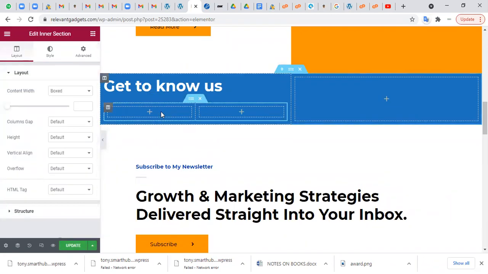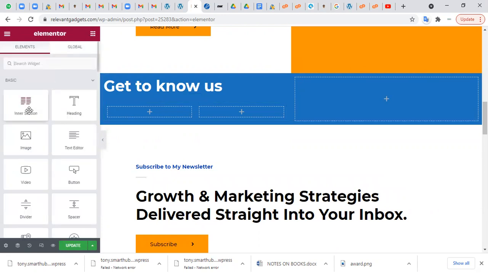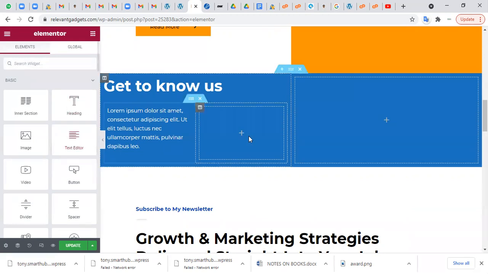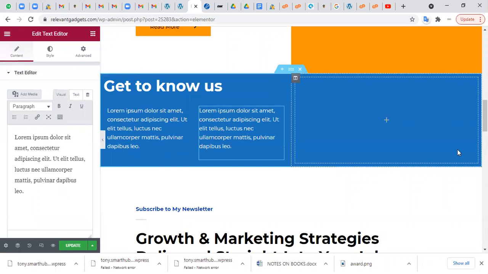Once I put it there, look at what we're looking at. The inner section is the one that has 2 inner sections. In this context, it means that in this column, there are 2 columns, this one and this one. Under this column, I want to have 2 inner columns. So yeah, I can have text here. I've dragged my text inside, right? Then I can also say I want to have another text here. Right? Cool. Can you see?